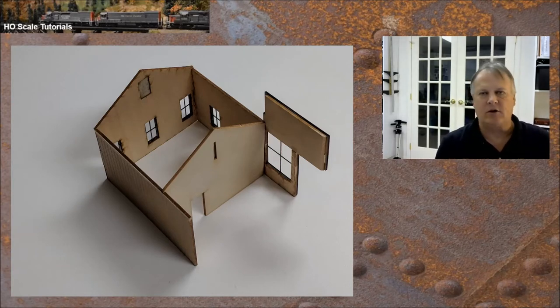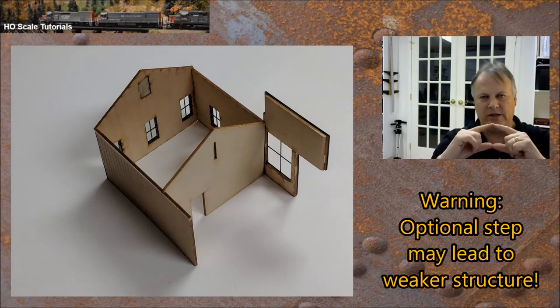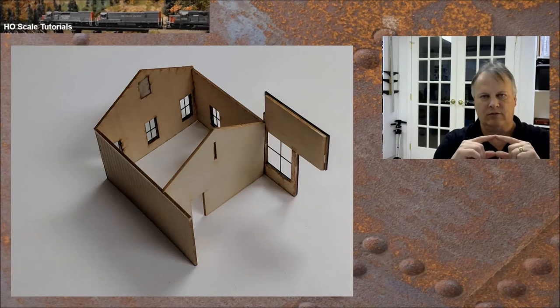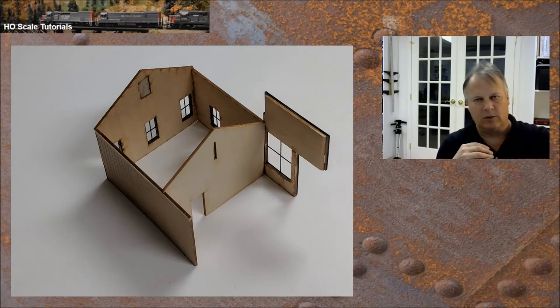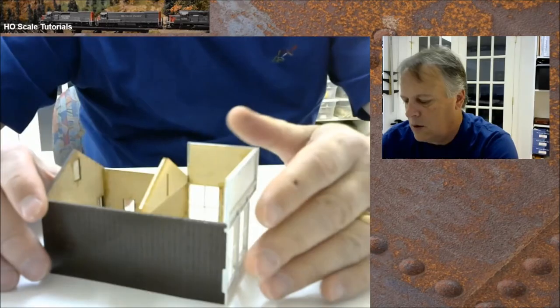The back wall, windows, doors, and battens are in, so we're moving on to the main structure assembly. The left wall and back wall get glued together first — make sure they're square and let the glue dry — then glue the right wall on. There's a little notch on the left wall and right wall where the interior support wall goes. I'm going to slice off the bottom part of that inner support wall and just use the A-frame piece for structural integrity, keeping it open all the way to the back.